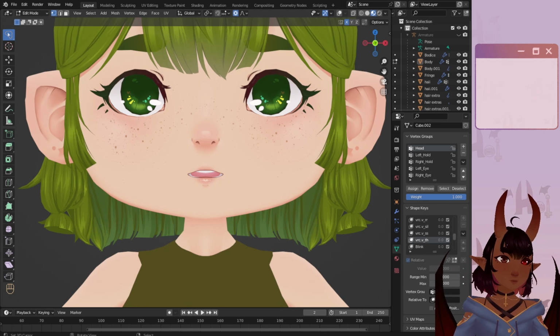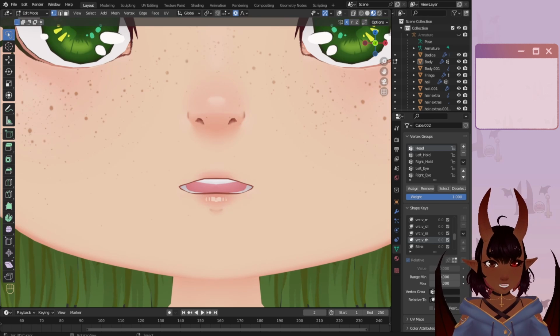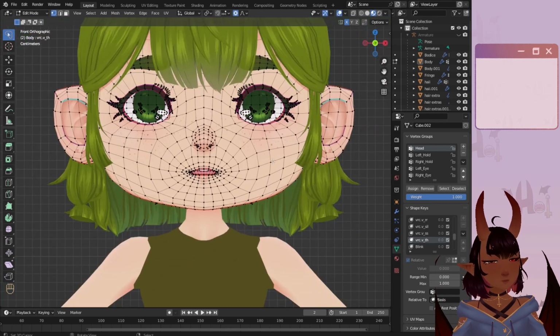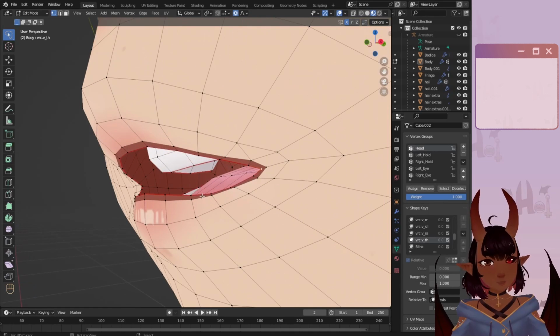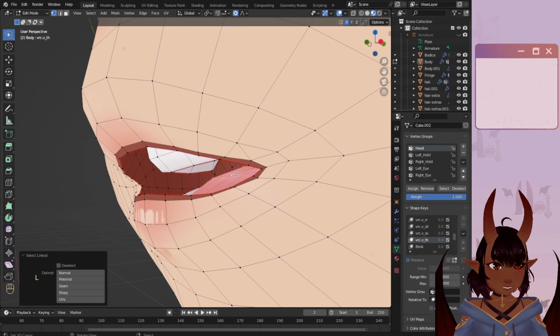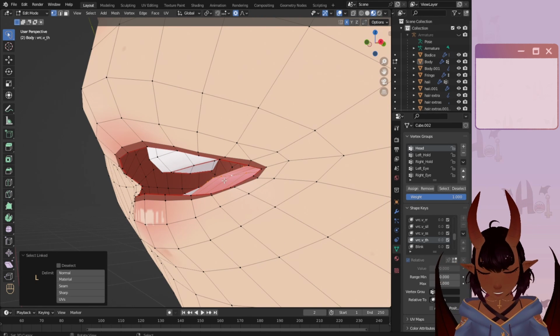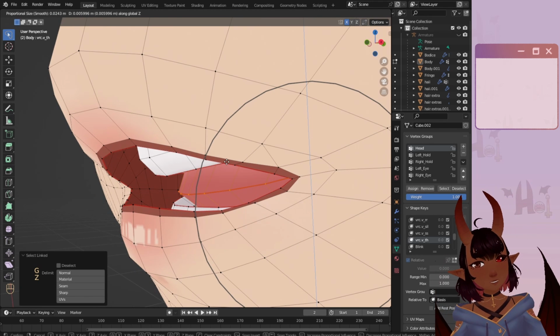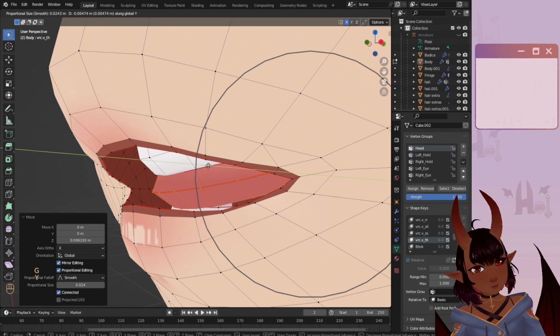Okay, so even though Cats is great, I still like changing a few things about this. So for example, I like to emphasize the Th a bit more. If you say it, your tongue probably goes between your teeth. So I like doing that with the models. So I just bring this up with G and Z and bring it forward.